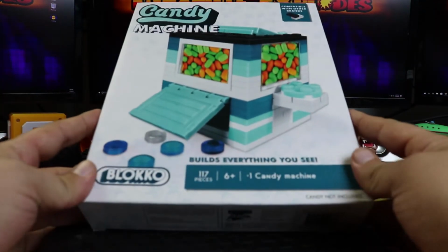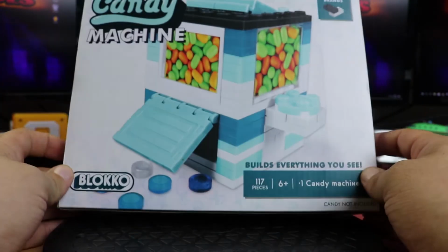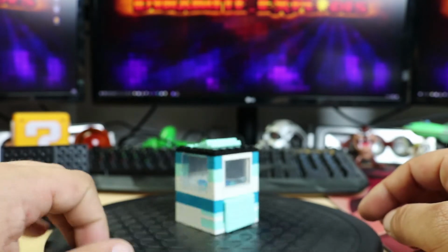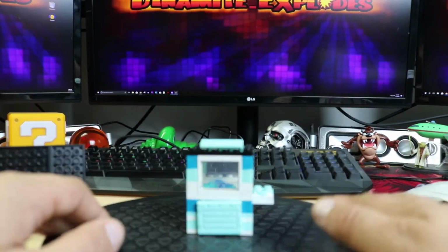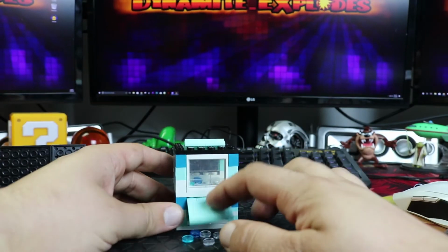So what else did I find? How about a candy machine? I mean, it's not a terrible idea, I guess. Because, you know, kids like candy. Kids like to build candy machines. You can put your candy in it. Here's what it looks like. Yeah, not a very great candy machine. I mean, it's okay. It actually has a little thing that falls out, and then you open the door, and then your candy comes out.